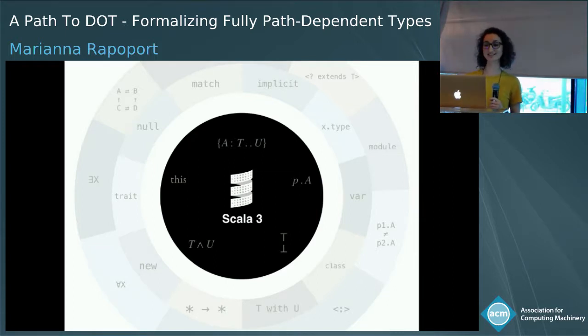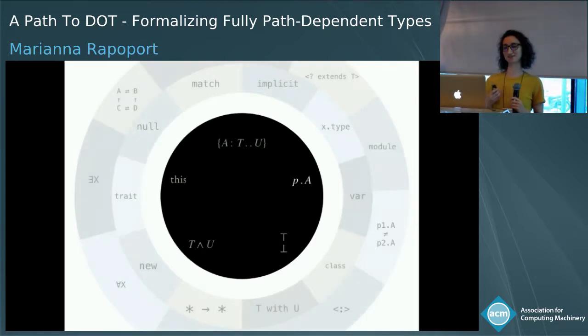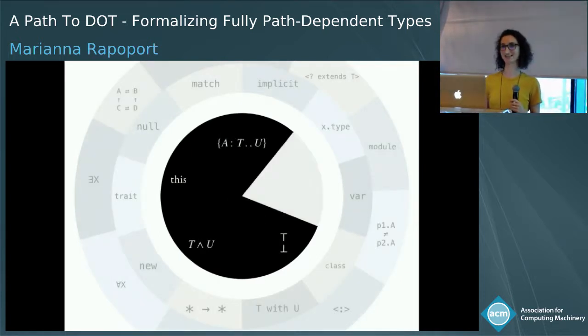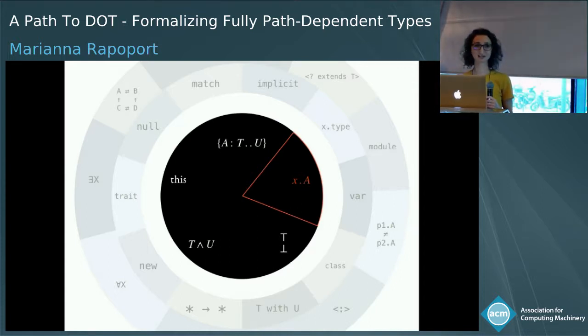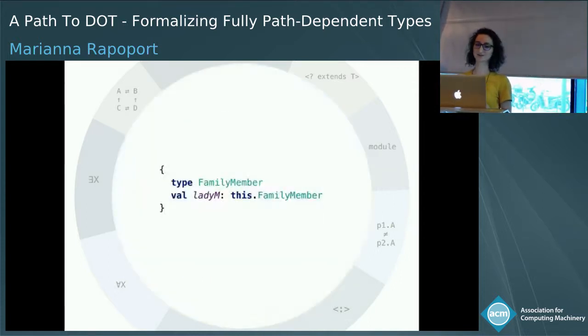Okay, that's nice, but it turns out that DOT doesn't actually model path-dependent types, but only variable-dependent types, which must have a path of length 1. Now, does this limit the expressivity of the language? Well, let's see. Suppose I have Lady Montague, which is a field of this path-dependent type. You can see this is just a variable-dependent type, so that's fine.